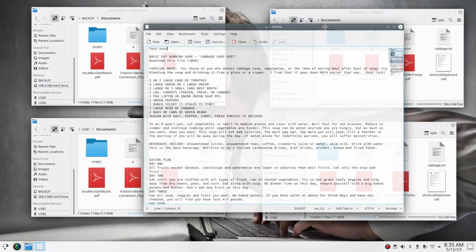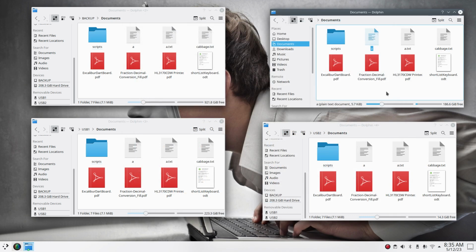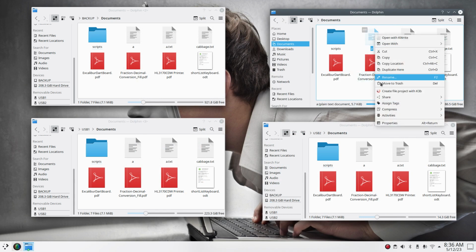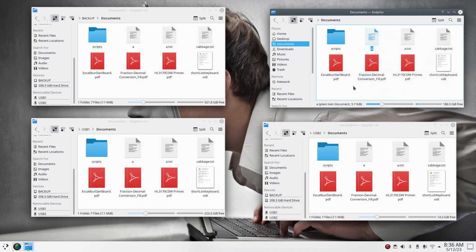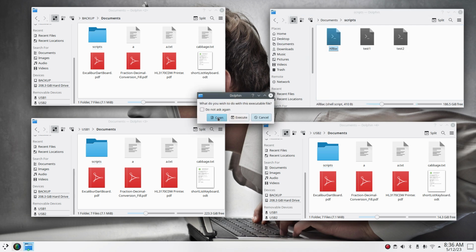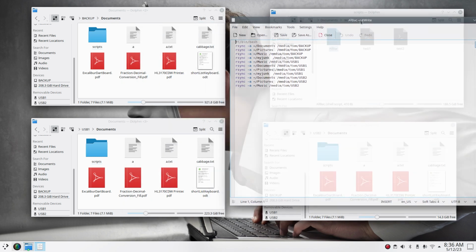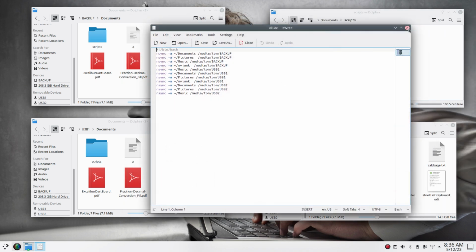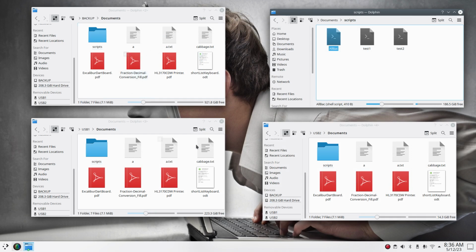The beauty of using Rsync is that it uses your file attributes on your files and folders, or your directories as Linux calls them. It understands by the properties of the file and folder that it's been altered. As soon as I run the script, Rsync will check this for every one of those things I have in this script. And it's doing a lot of work, yes. But it's going to find that only one file has been altered. So it won't have to recreate the wheel by replicating all these. It'll only do one file.